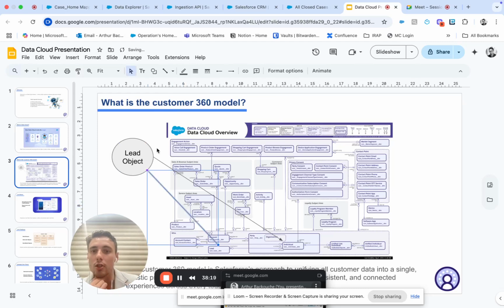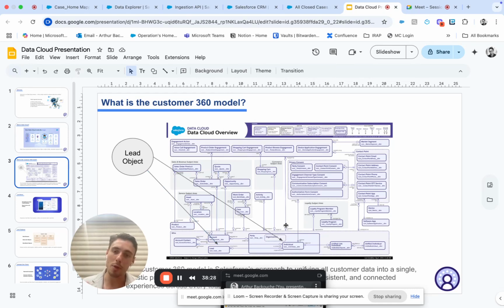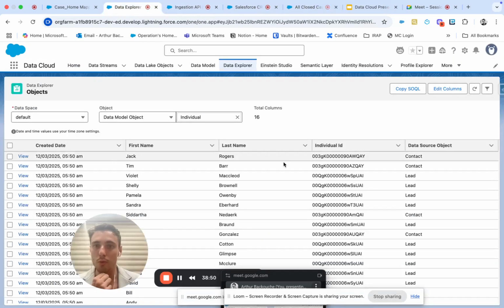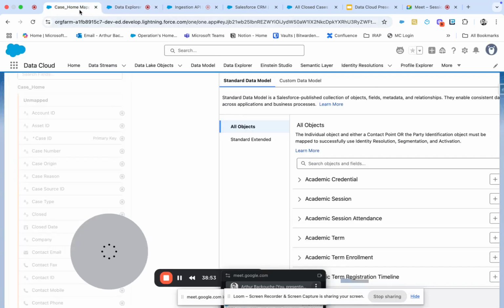So basically, your Salesforce object from Sales Cloud will be ingested into Data Cloud, but we will then split it and map it to different data model objects in Data Cloud. As you can see, that's the illustration. The lead object from Salesforce will be ingested and split to the individual and to the lead object, for example. Okay, so that seems to be what we want. We are able to analyze the data.